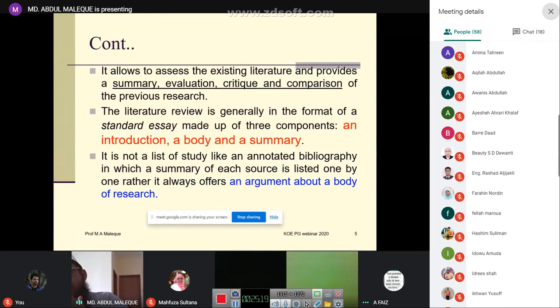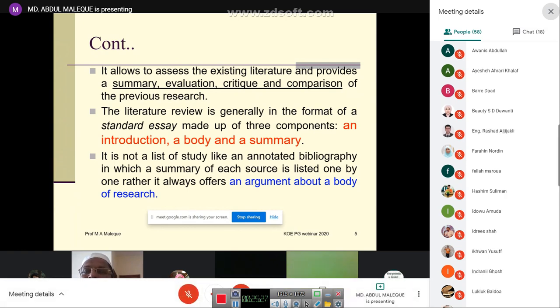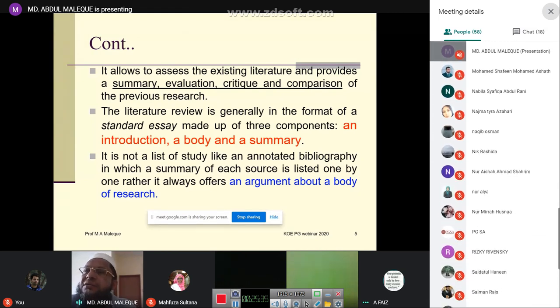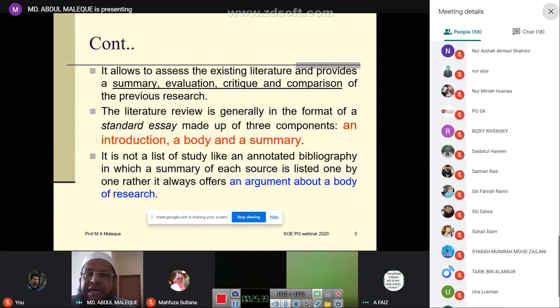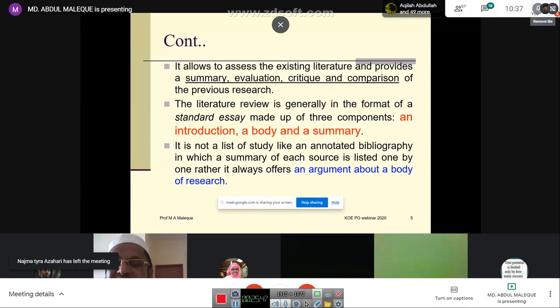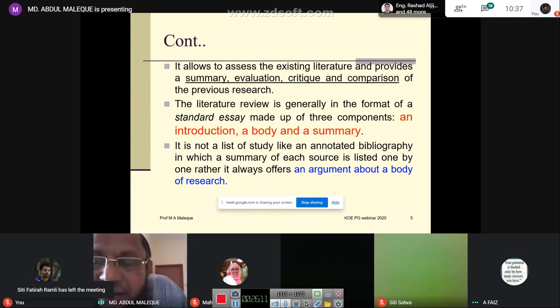Now, if I give an example in research, in our field, you say that Mr. X in 1950 did research on wood-based composite material. In 1960, Mr. Y did research on polymer-based composite material. In 1970, Mr. Z did research on carbon-based composite material. So this is called an annotated bibliography. All is research: in 1950, 1960, 1970, 1980, you mention the author's name and the material name, based on the literature you read. But if you write that way, that is called an annotated bibliography. That is not halal in our science and technology-based research literature. Clear, sister?